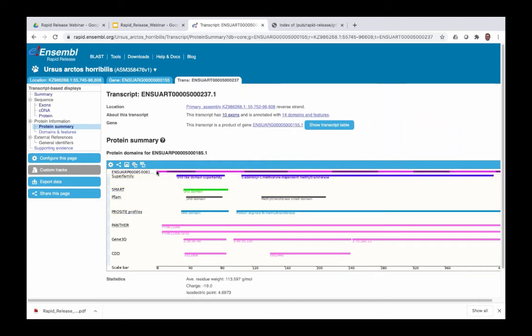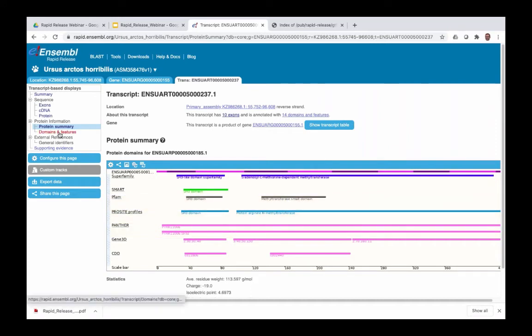This pink and purple bar represents the protein itself. So we've got the N terminus of our peptide over here on the left-hand side, and the C terminus of our peptide over here. And then you can also see that there are other domains predicted, for example, a methyltransferase small domain predicted by PFAM at this region of the protein as well.